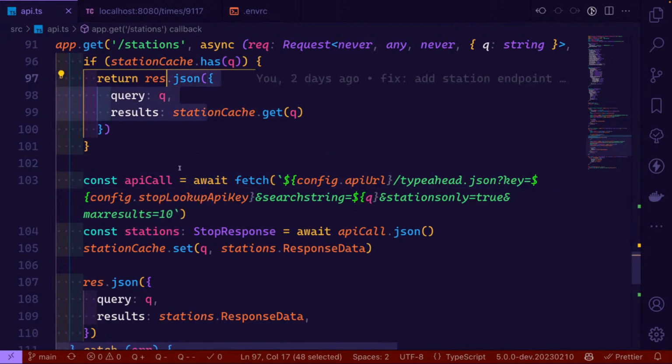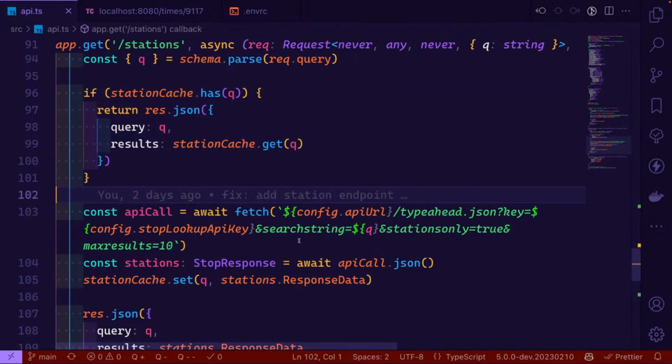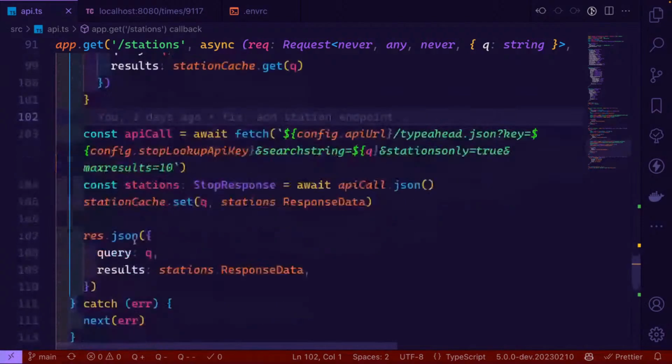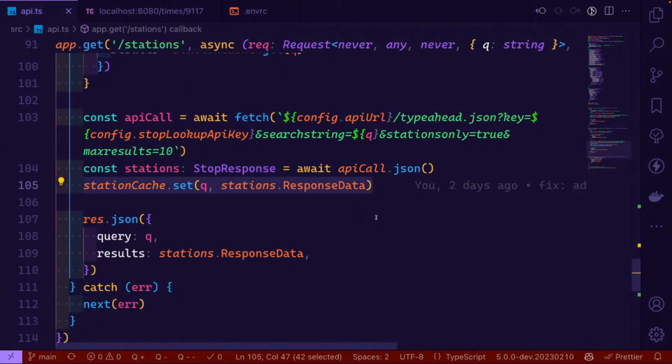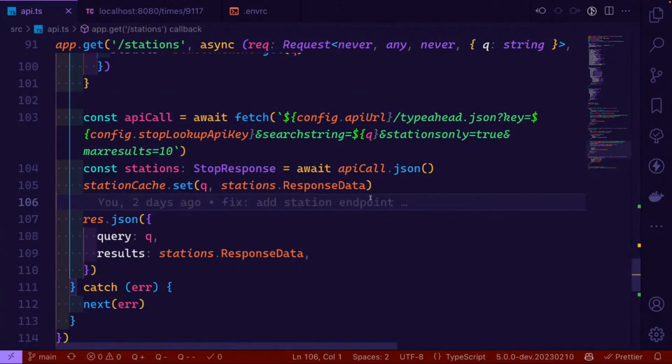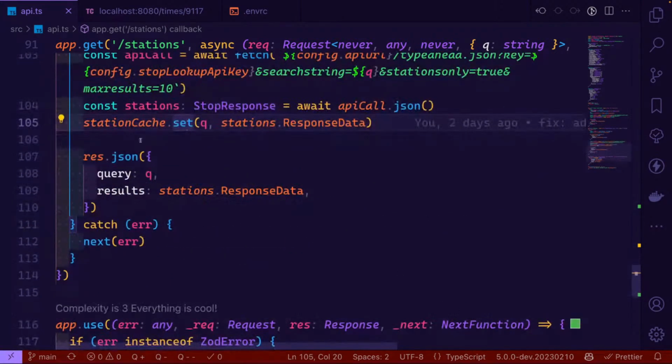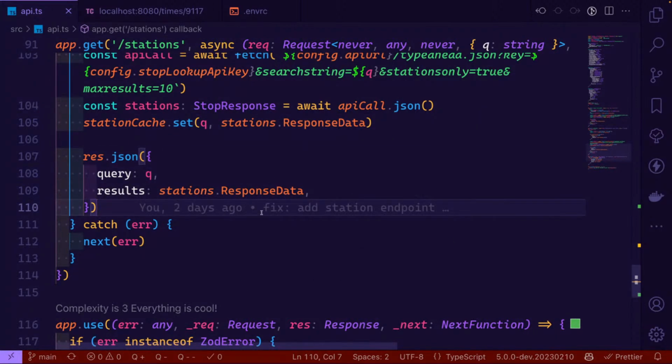So you can just spin it up. And as long as you have this running, your cache is going to run. And if the cache doesn't exist, we're going to set this in the cache. So we're going to add that in the cache. I could also implement a timeout, but I don't think it's worth it. But it's a challenge for you. Try to implement a timeout like 5 minutes or 10 minutes where this data will expire and you need to add it again. So if the cache is set, then we just send it back the way we got it, right?